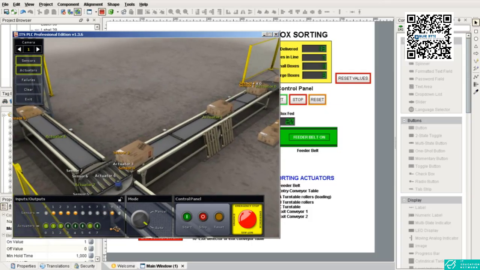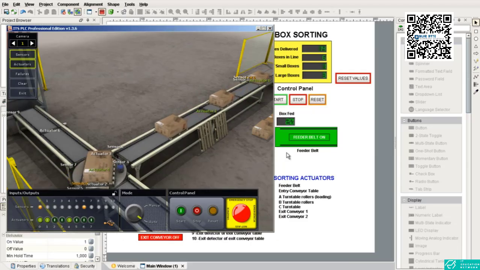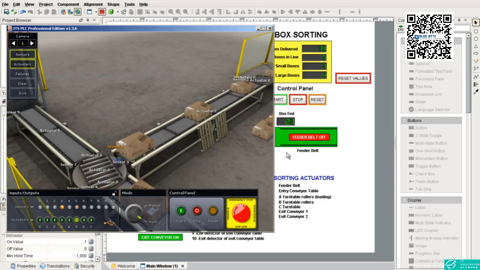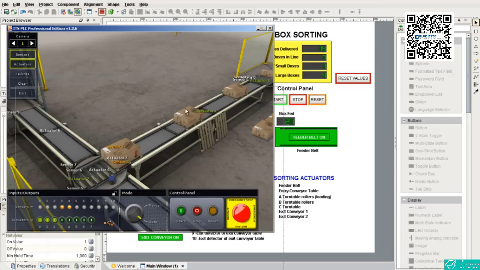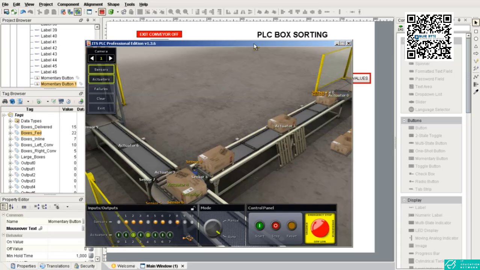Alright, so this was about how we can read box sorting information in your SCADA screen, and we'll be doing a few more projects to read a paint production, and one to read analog values from the VFD feedbacks. Okay, I hope this makes sense and you have learned a little about how to create screens in SCADA software. If you have any doubt, you can get back to me.